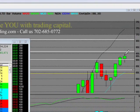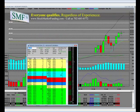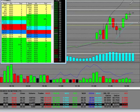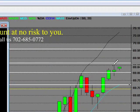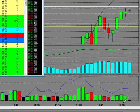Here it is. That's a 3, that's a 6, that's a 9. And we're coming right up below our trend line. Basically what I want people to see here is I'm at 94.95. And as I go up here, what we would like to see is a couple of bars that go across here. The reason resistance can't take out is because most of the crowd were already into the stock during this element of time right down here. This is 1200 right over here. And we're getting another bar.